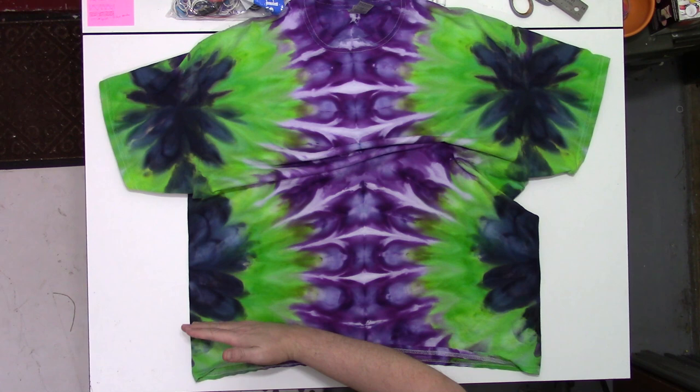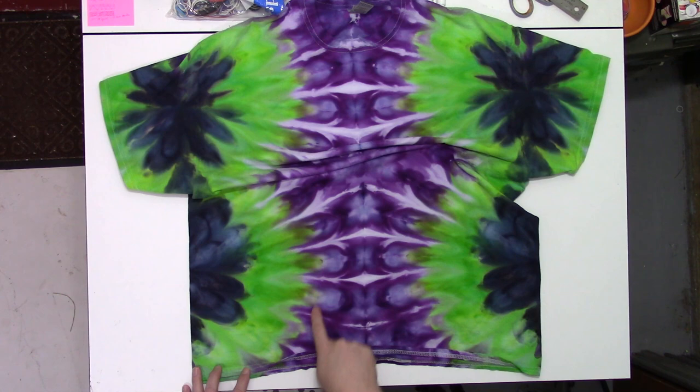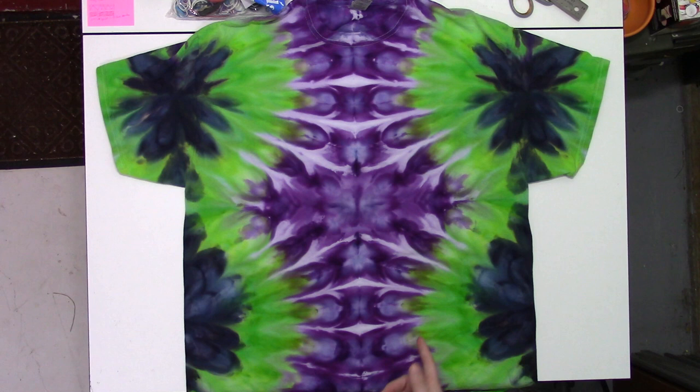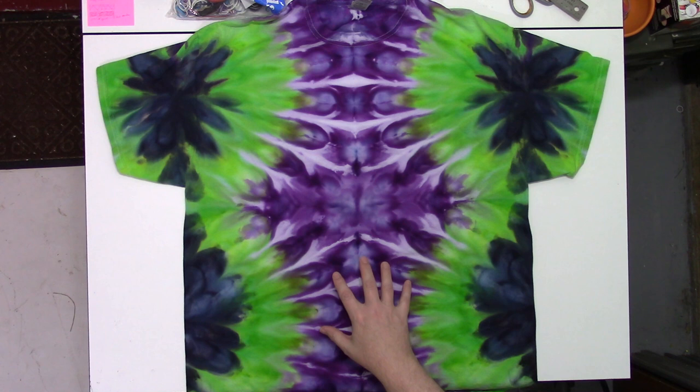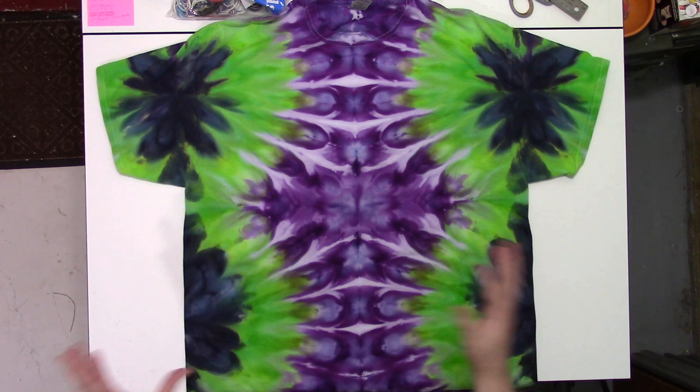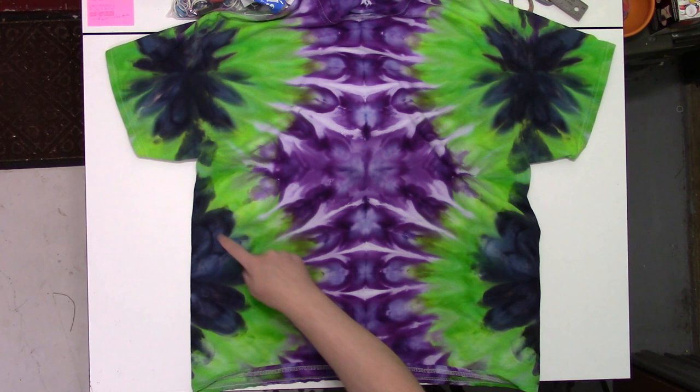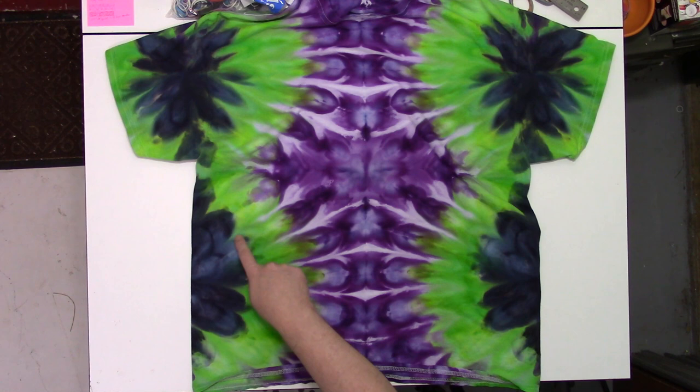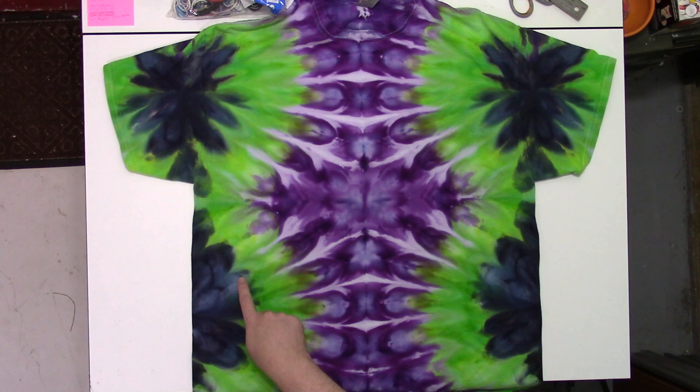And instead of doing, previously with that one, I had done like a slight angle working up. This time I did a curve. And there is a difference, it's a very similar result, which is good, because that means I can recreate this alien exoskeleton design, and I might do that because I really like the result of that. And then play with the color combinations, not for other videos, but just in general. But it's got these interesting patterns on either side. I'm not sure if it's showing up in the video or not, but it's kind of interesting. It's almost flower-like, like little petals, but with quite a bit of depth to it.